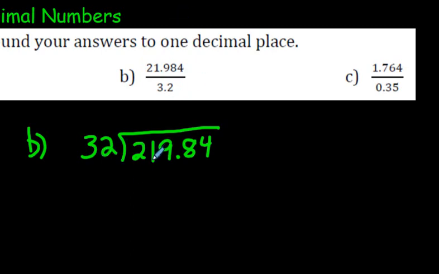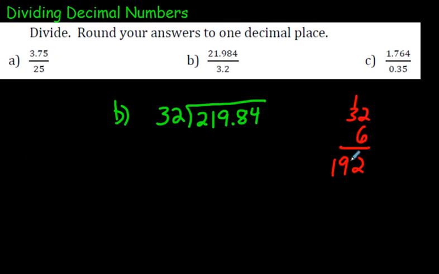So 32, how many times can 32 go into 219? Well, let's think about that off to the side here. I'll use a different color. Let's see. 32, let's make a guess. 32 times 3 would be close to 100. So let's try like a 6. What's 32 times 6? 6 times 3 is 18, 19. 192. You know, 192 is pretty close to 219. I think if I went 32 times 7, we'd have too big of a number. We don't. 22, 21, 22. Oh, it's just too big. Just a little bit too big. So we're going to stick with this 6 here. We need a number just below 219. This one's too big. 224 is too big. So we're going to go with 6.